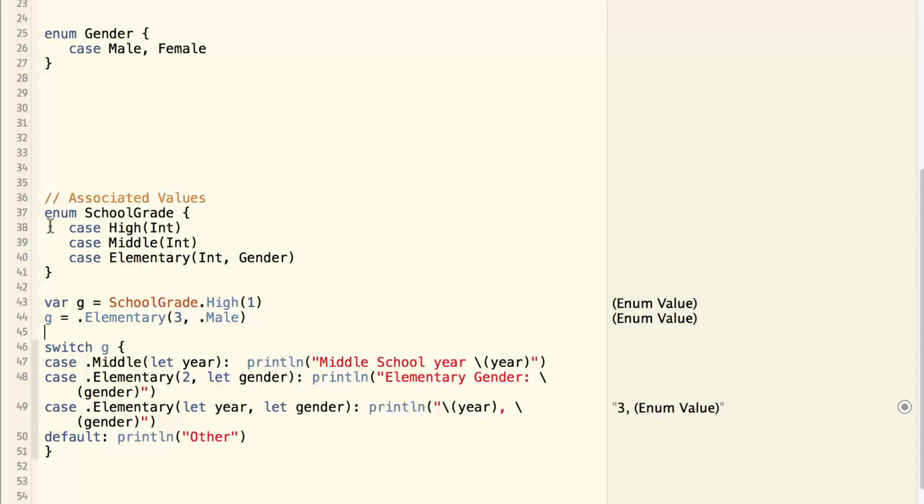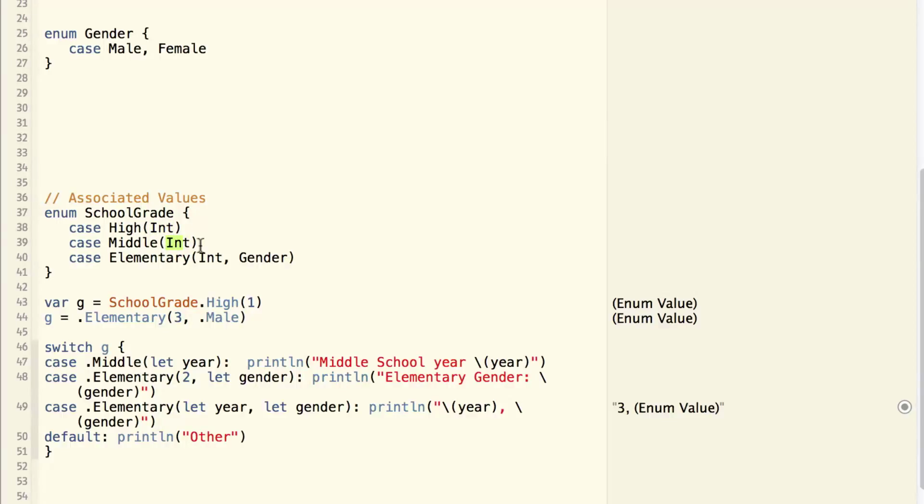For example, here we have another enum called school grade, and it includes the values high school, middle school, and elementary school. And the high school has an associated value of integer, which specifies which year of high school it is. First year, second year, etc. And middle school also has an integer to specify the year. These are called associated values.